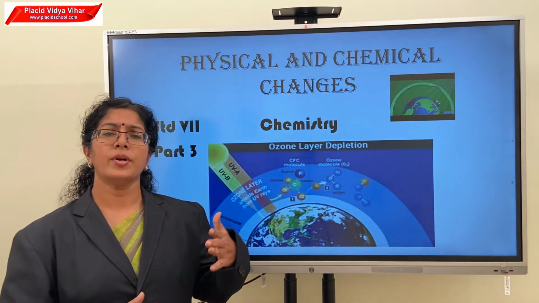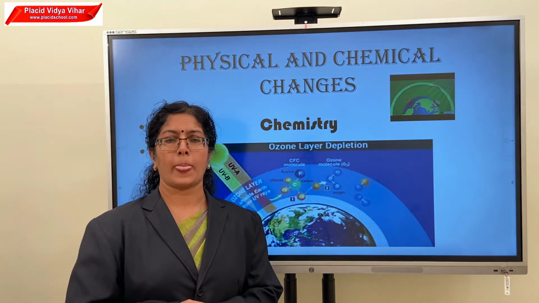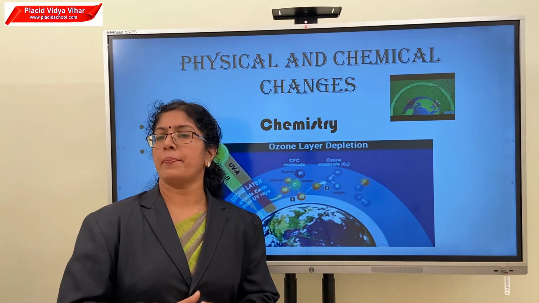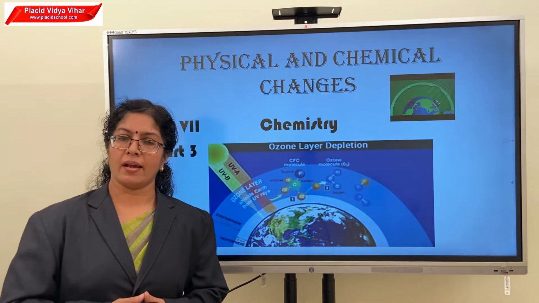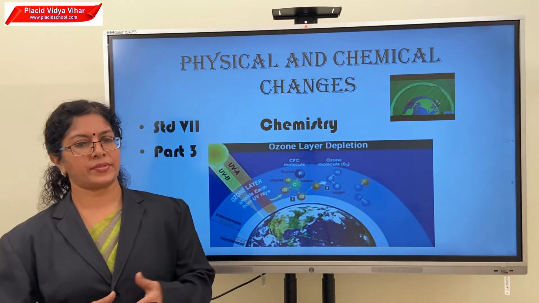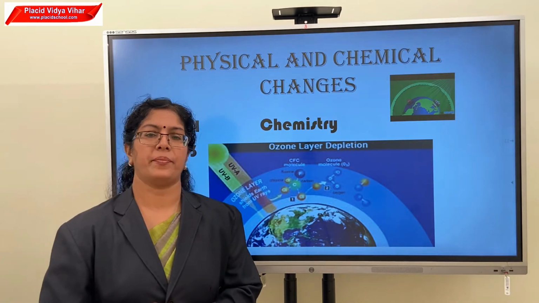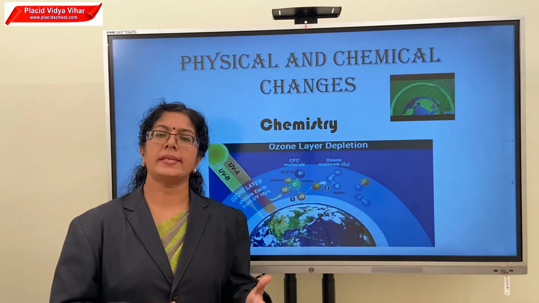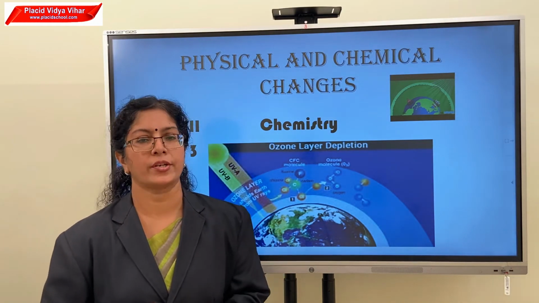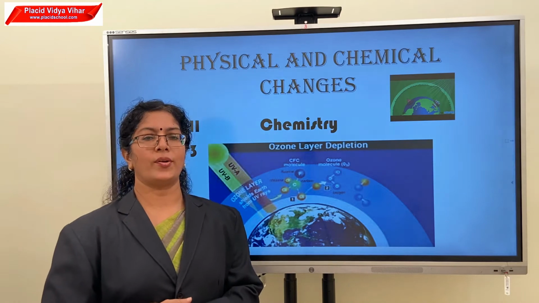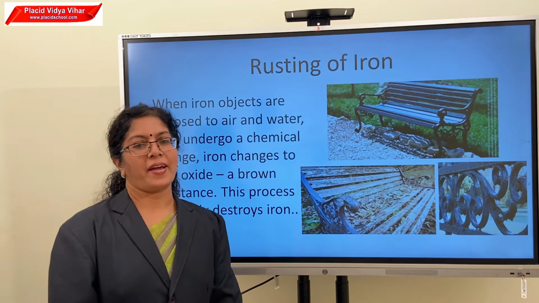We learn how to express them in the form of chemical equations too. So these were the positive results of chemical reactions. But there is of course some negative side of it too, like spoiling of food, rotting, decaying, etc. One such undesirable change due to chemical reaction is what we are going to learn today, which is called rusting of iron.